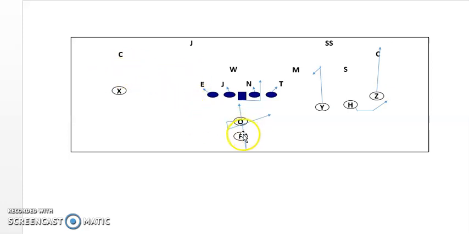So he can be in the pistol. It's not always just a backside read. It can be a read to this side as well by just kind of angling the mesh point a little bit. And I can talk to you more details about that at a later date. But here, if you wanted to keep it the same, just keep it straight downhill, still looking at the plus linebacker. If he's going to try to cover the stick route here, then obviously you're going to be +1 in the box. If the Mike's going to run into the box, then you're going to be +1 on the perimeter. They can't defend at all in this case.